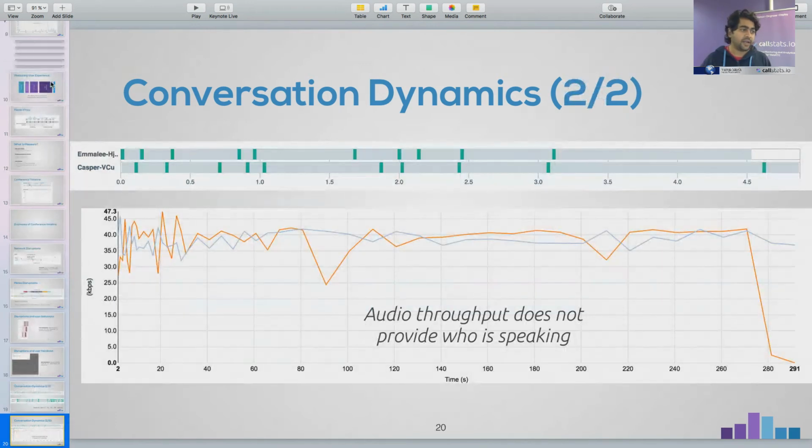And a lot of people talk about, oh, we could measure this through audio throughputs. One of the examples that I show here is that you should be able to see only one graph because they're supposed to be speaking and not speaking. And what you notice is that the audio throughput is pretty much the same throughout. Maybe because of comfort noise and other reasons, security reasons for sending audio all the time, so that no man in the middle would be able to say who was speaking when.